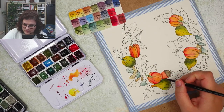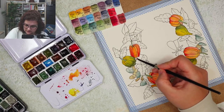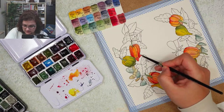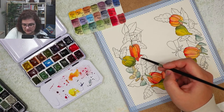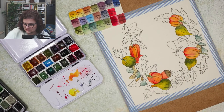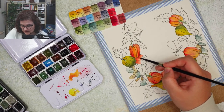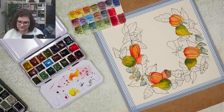By the way, I'm doing the nuts with burnt sienna, and I'm not sure if that's the correct one, but I will deepen it later on with a different brown. It's okay. And I will make some lines. Burnt sienna and then Van Dyke brown. I'm not an expert in nuts and stuff. So if you're wondering how to draw or watercolor nuts, it's not in my repertoire. But I'm trying my best here.